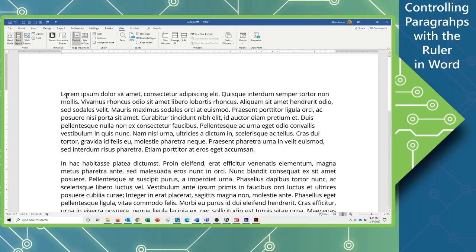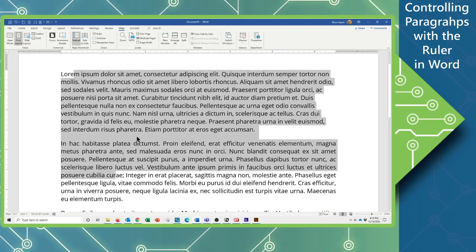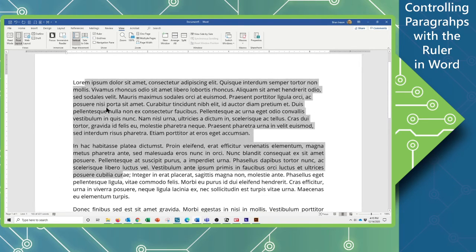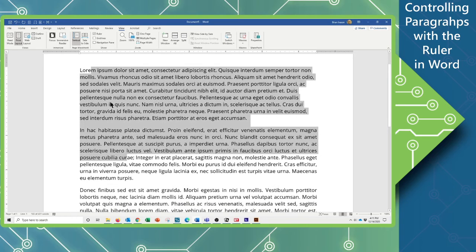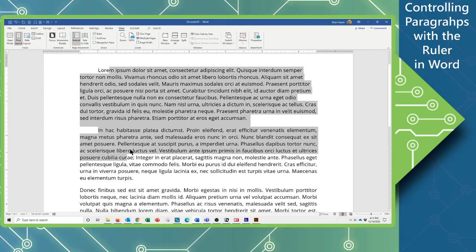So now, if I wanted to control multiple paragraphs, I'm going to go ahead here and select. I don't even have to highlight the entire paragraph. I just have to be inside of both paragraphs with that selection. So I'm going to just zoom out a little bit so that you can see the next paragraph down below. As I make my change, again, you will see that it is only going to affect the highlighted paragraphs. This is paragraph control. So it's a very, very quick and easy way to kind of get that formatting.